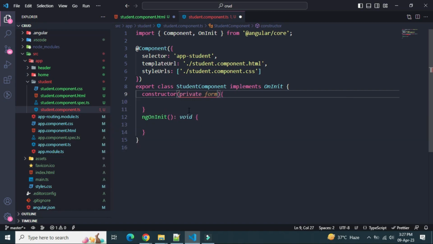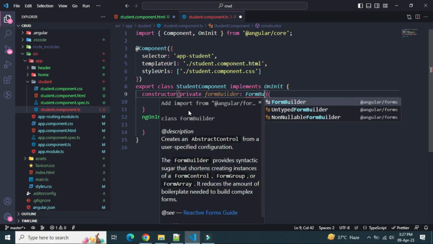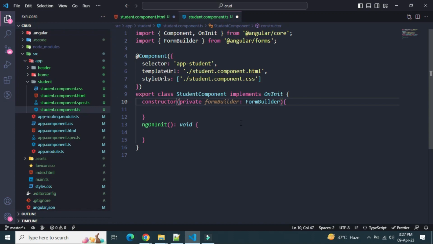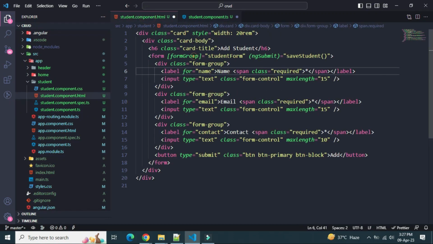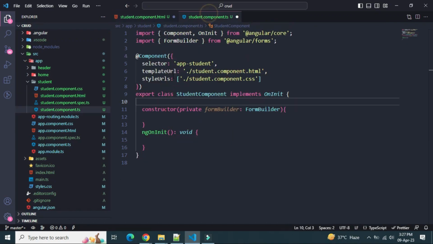So let's say FormBuilder, just import it, and let's define our form. We name our form studentForm.